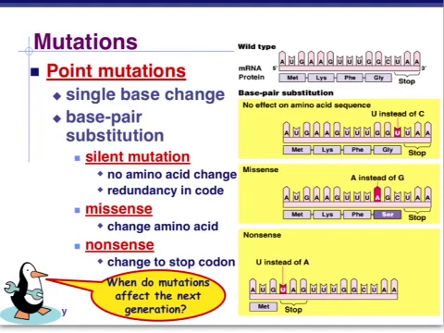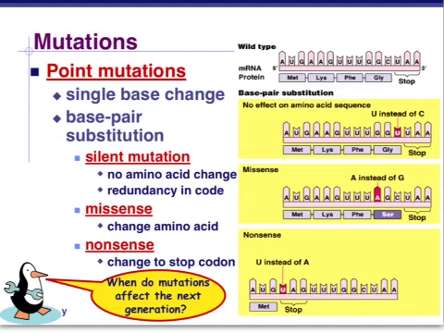The next outcome or type of mutation is called a missense mutation. And that's where, when we do substitute those bases, we do end up changing the amino acid. So we went from lysine to valine, or to histidine, or to leucine, or to whatever else. The last kind is called a nonsense mutation. And a nonsense mutation means that our base substitution results in us making a stop codon. So we go from having an actual amino acid to producing a stop codon, which means that wherever this happens, the machinery in charge of translation is going to stop adding amino acids to that polypeptide chain.